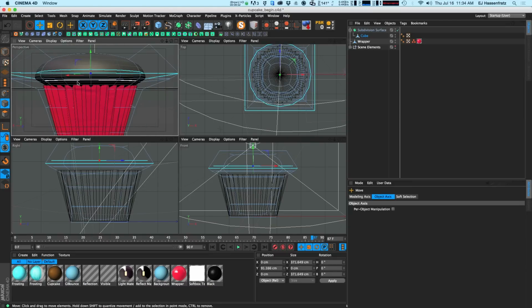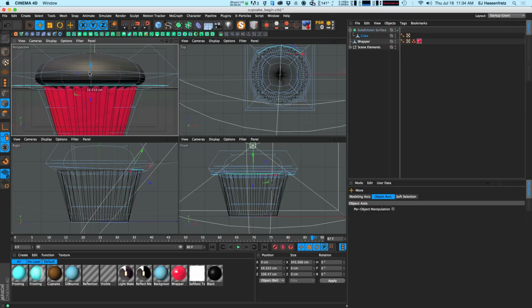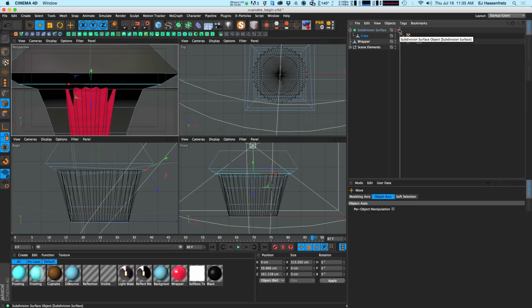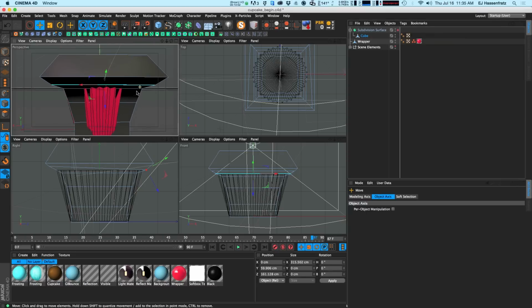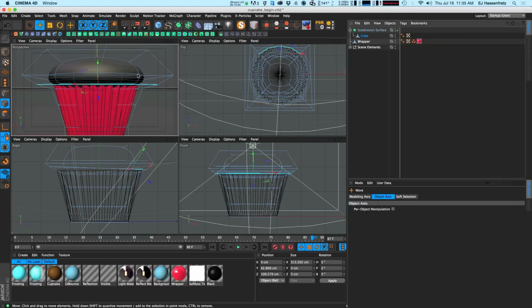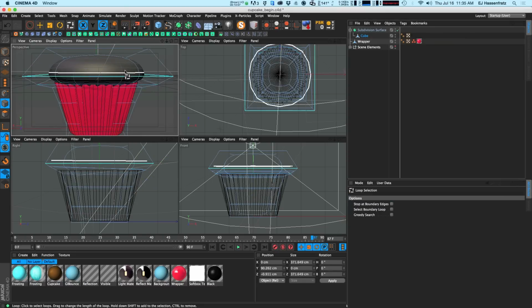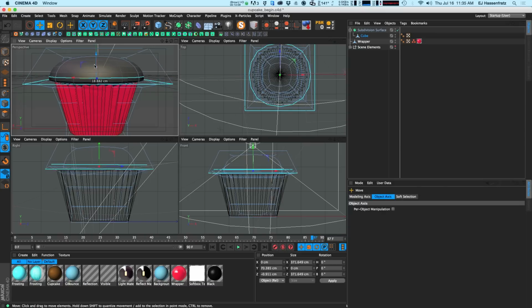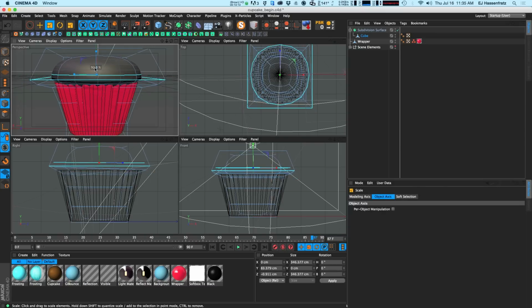So you can see that adjusting this with the subdivision surface, if I turn this off, we're just looking at blocky geometry, but the subdivision surface is smoothing everything out really nice and neatly, and the more our edges are close together, the sharper our geometry gets. So keep that in mind.